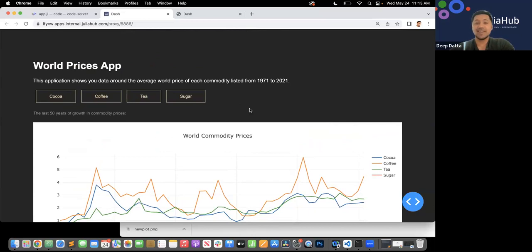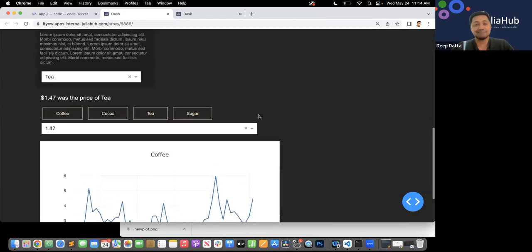There's a few things that I had to sort of redo from scratch. So that's just the issue with live coding this much. But I will send out the resources that I showed you here. So you'll get a copy of the deck. You'll also get a copy of the CSV file and the code. And so you can load this up in JuliaHub yourself, and you'll have an app that looks just like this.